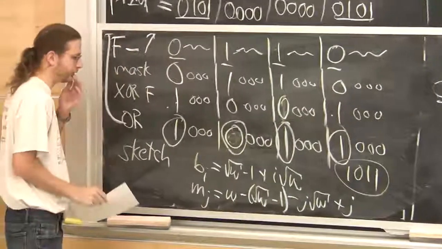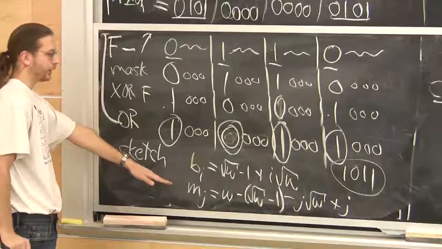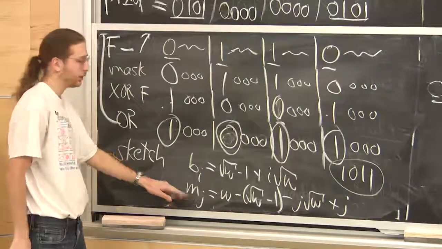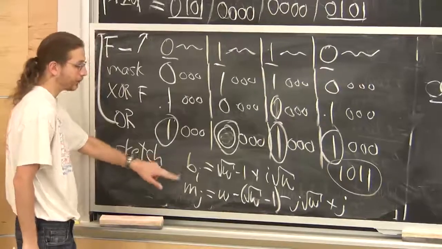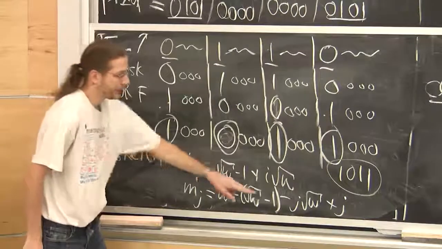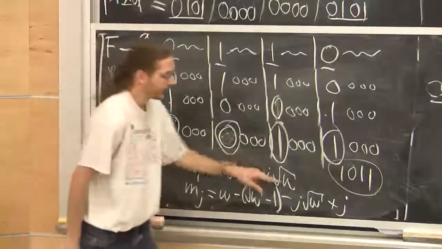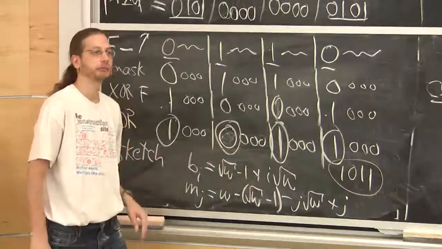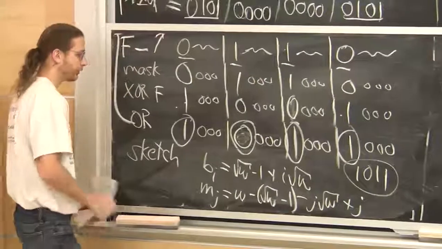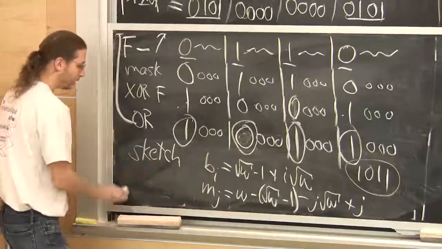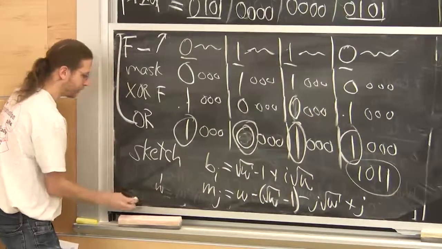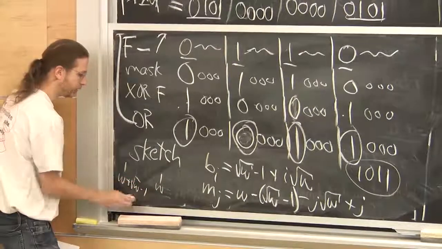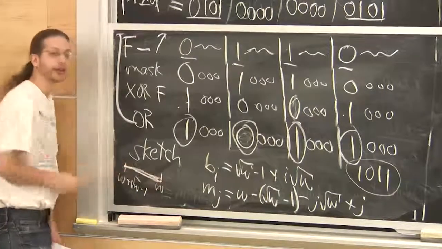There's a sketch in the notes. But if you do this, this is a nice setting of mj. Turns out if we look at bi plus mi, this cancels, because I equals j. You're left with w plus j. So in other words, if you look at bi plus mi, you get from bit w to bit w plus root w, minus 1.